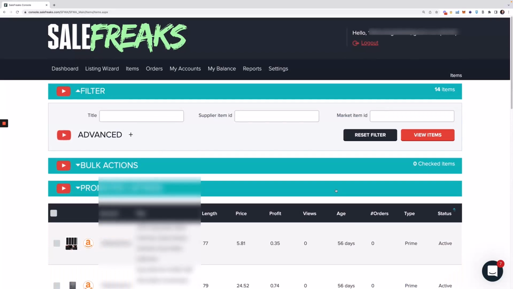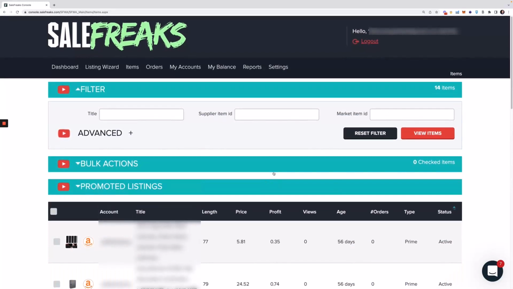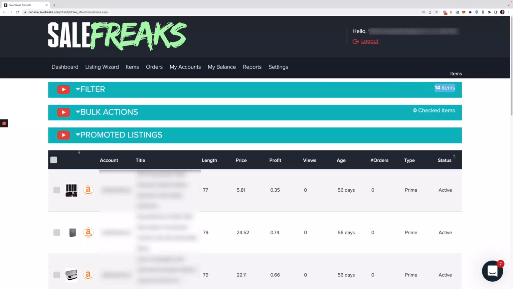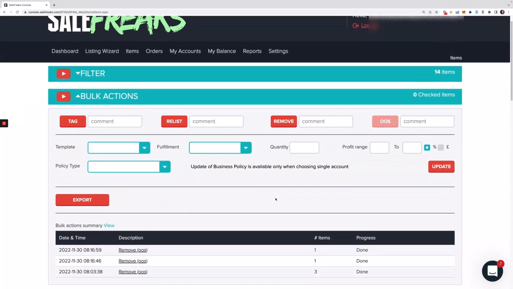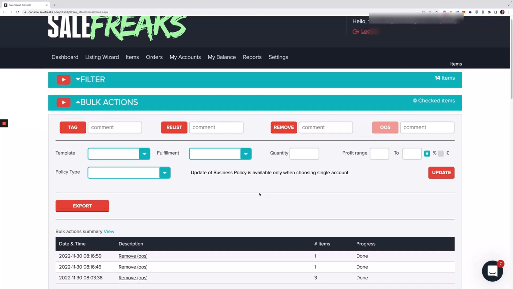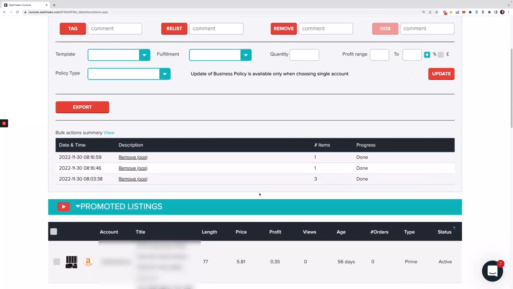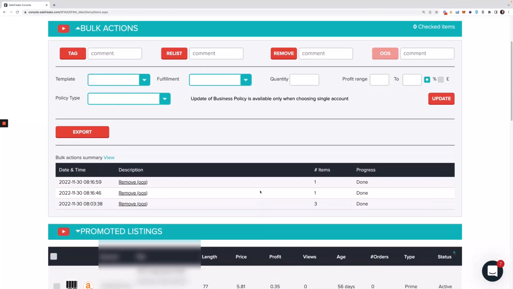So what I would normally do is I would normally just bulk remove these. Now, as a general rule of thumb, I don't like removing anything more than sort of 5% of my overall total store listings in one time. So this particular store has about 800 items, I believe. So removing 14 in one go is absolutely fine. You know, I'm not too worried about that.